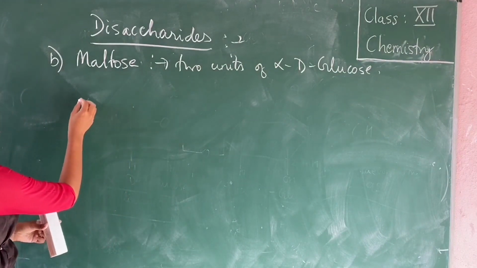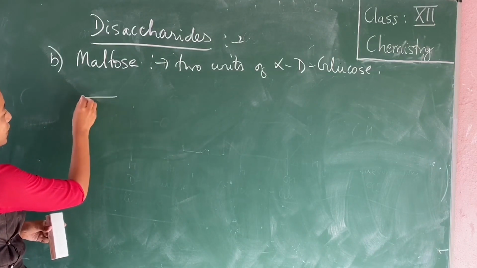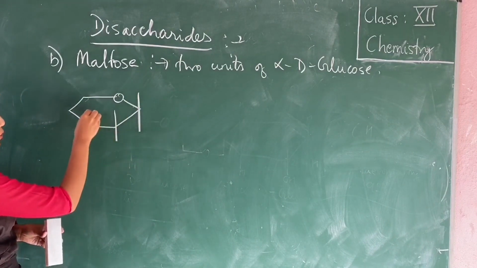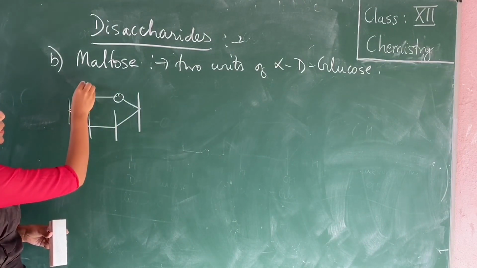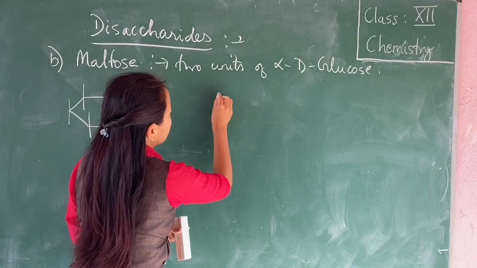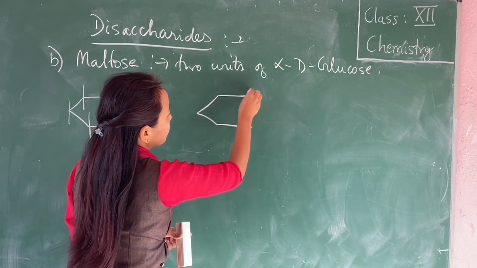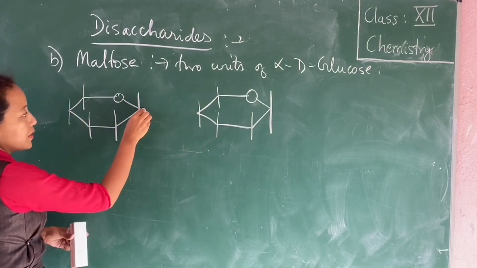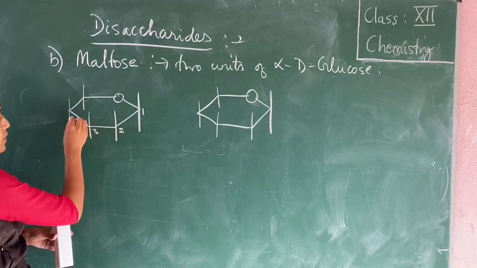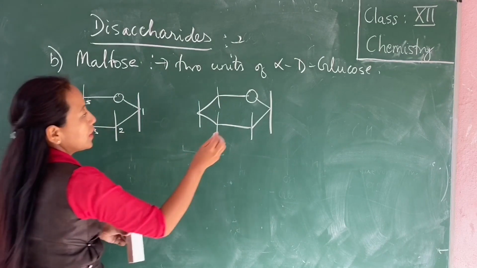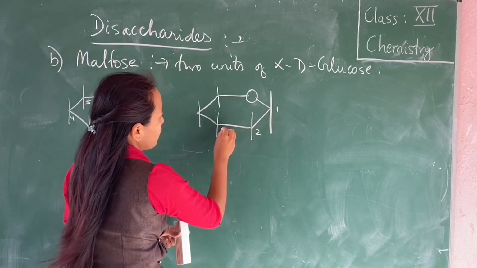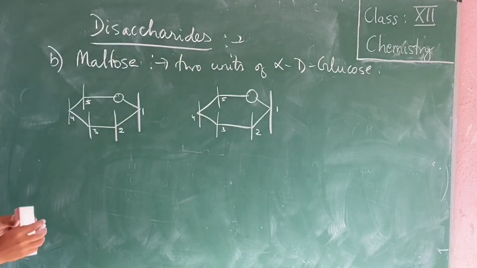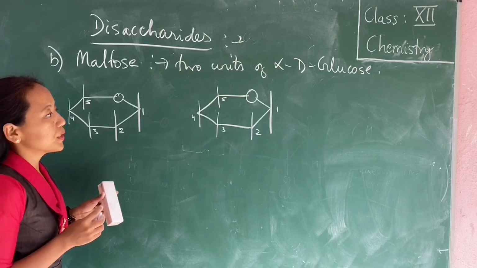Now what happens is when 2 alpha-D-glucose join together, first you need to know how to write down the structure of alpha-D-glucose. Okay, you have got 2 units of alpha-D-glucose. Number the carbon atoms: this is your first, second, third, fourth and the fifth carbon atom. Here also 1, 2, 3, 4 and 5. Now again, distribute the OH and the H groups.